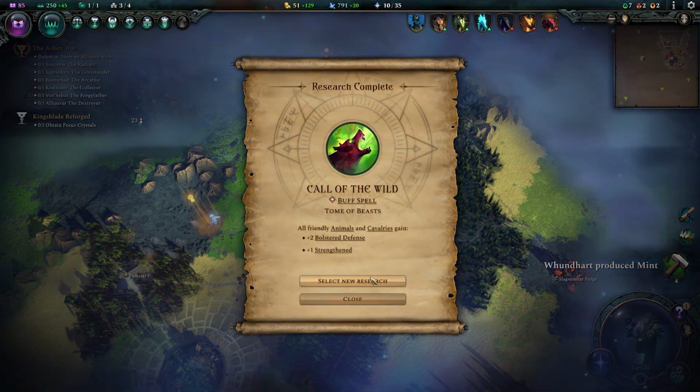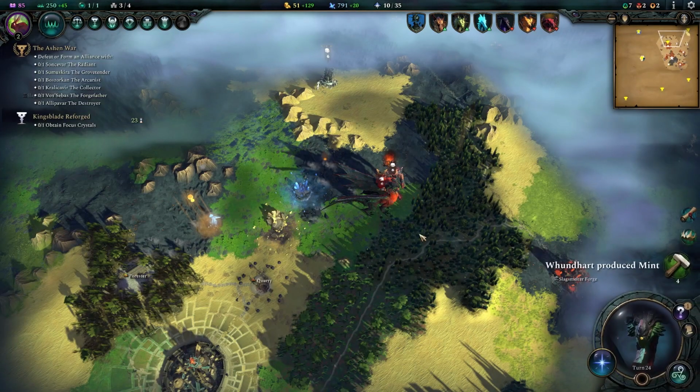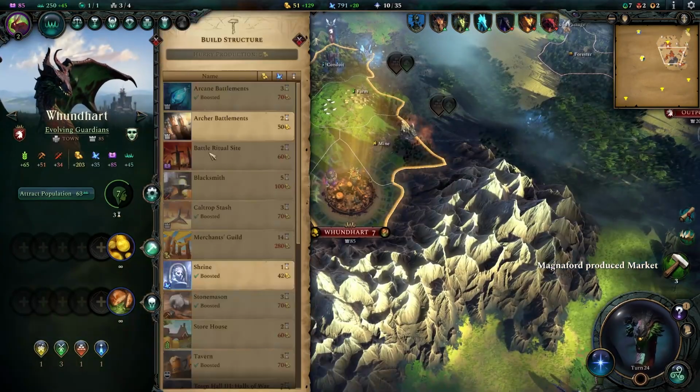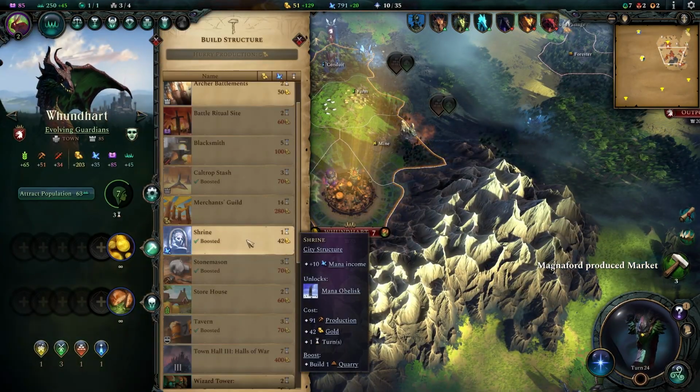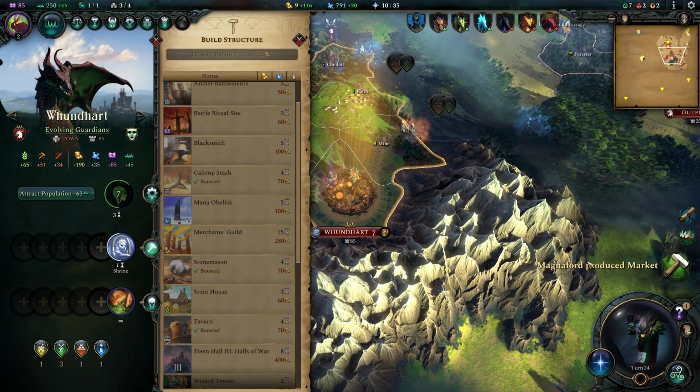There's Call of the Wild, a really fantastic spell for battles. Marcus Prey is an amazing battle spell, so we'll take that. Like I explained earlier, it just does so much work. I'm going to take the Shrine. Plus 10 mana income could be helpful. I'm a little bit light on mana in the current game.